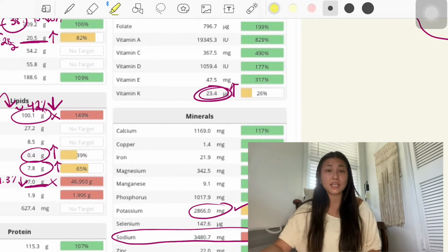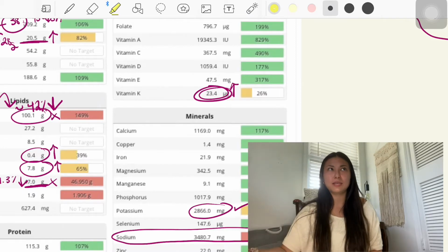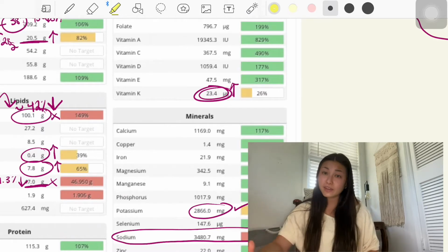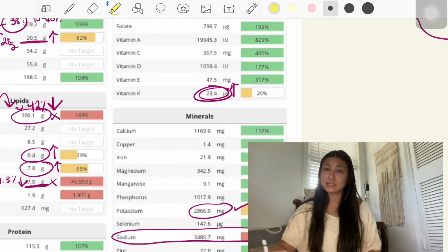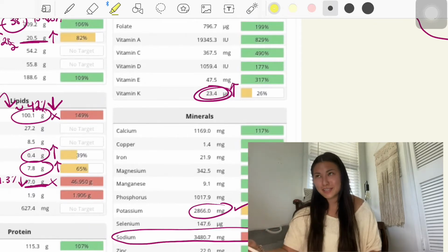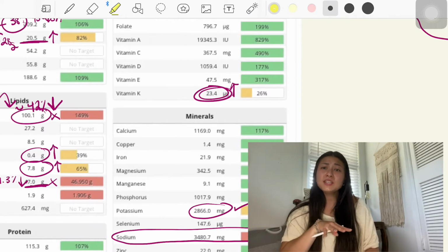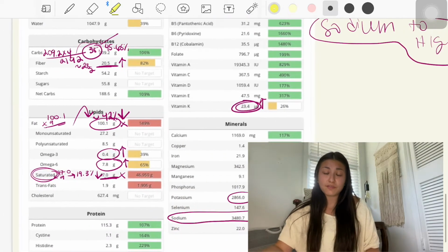I drink enough water. I end up sweating a lot. So having a higher number doesn't necessarily mean that I'm in the danger zone, because you have to count everything that has to do with your environment, how you're feeling, how much you're working out, if you're living in a humid climate versus a dry climate, how much you sweat. And if I don't have above the recommended daily amount of salt, then I start twitching, I don't feel good, my electrolytes are low. So it all depends on you. And again, please talk to your healthcare provider, your own doctor, and see what's right for you, because these recommended daily amounts are not necessarily everything by the book that you have to follow.